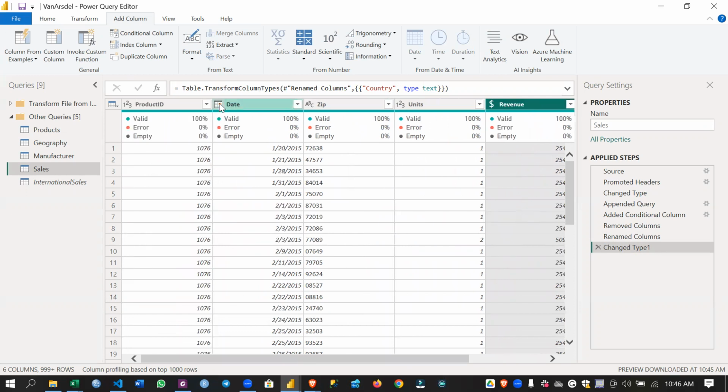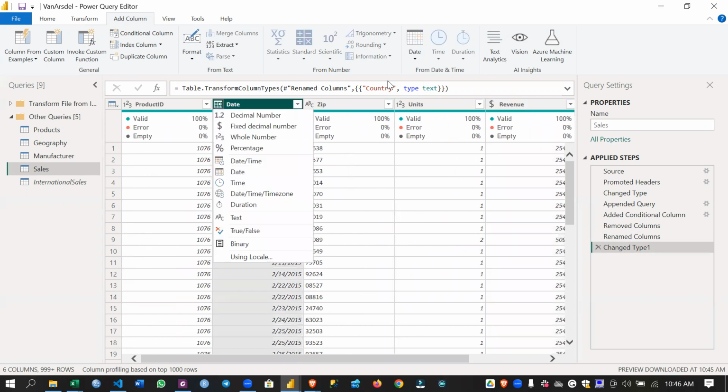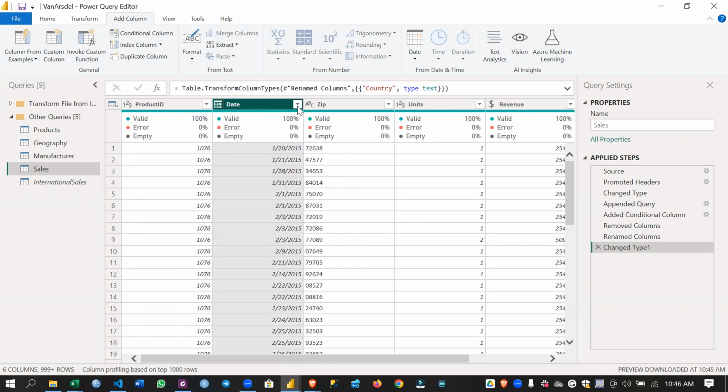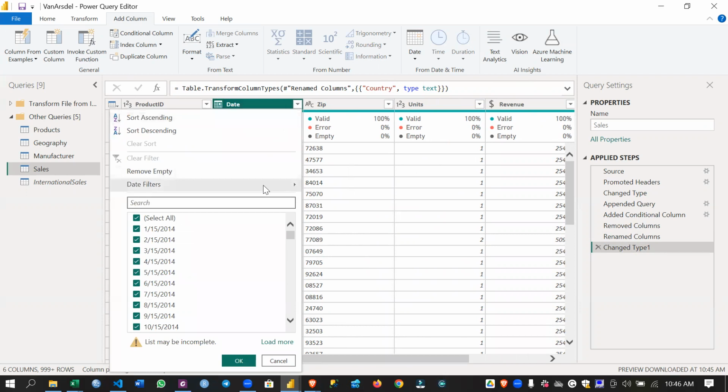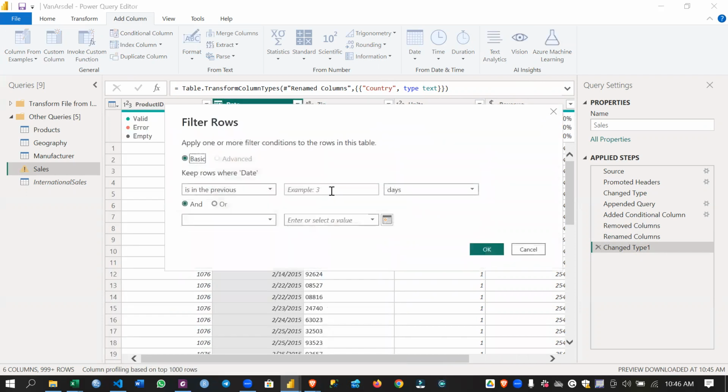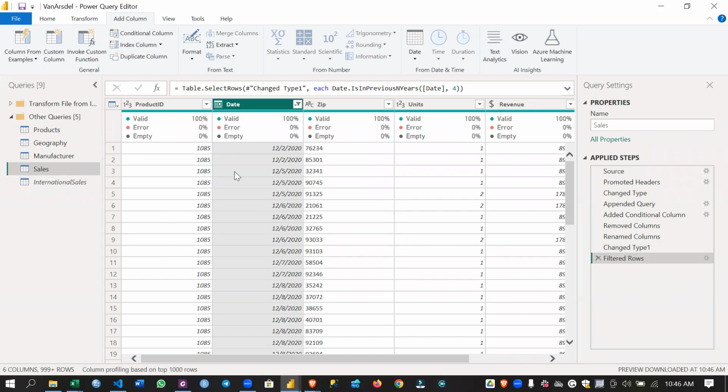Now what we want to do: we're not going to be making use of all the dates, we're going to be making use of the previous 4 years. So I'm going to click on the dates drop down to filter. In the previous 4 years, I'm going to change this from days to years. Currently the dates run from 2015 to 2022, but I'm only interested in the previous 4 years, so I'm going to give 4 here and click on OK. You can now see that it's giving us data from 2020, 2021, 2022, which, including 2023, is 4 years of data.